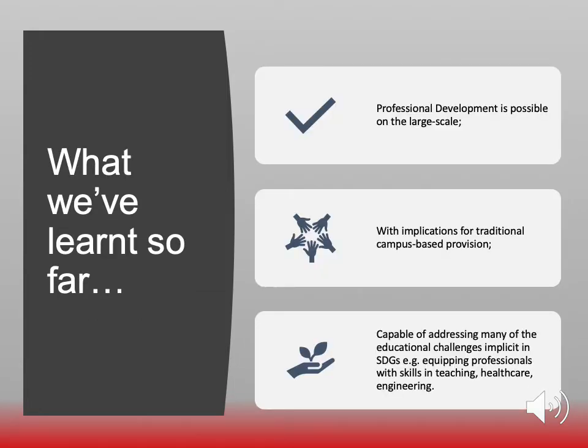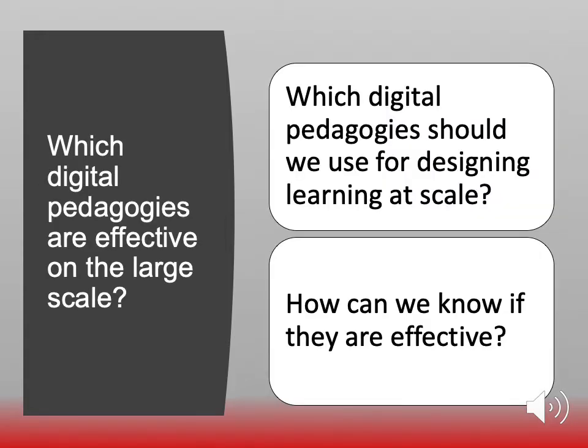We've already established that professional development is possible on the large scale. This has implications for traditional campus-based provision, and it means MOOCs are capable of addressing many of the educational challenges implicit in the SDGs, for example, equipping professionals with skills in teaching, healthcare and engineering. But to do this, we need to know two things. Which digital pedagogies should we use for designing learning at scale? And how can we know if they're effective?